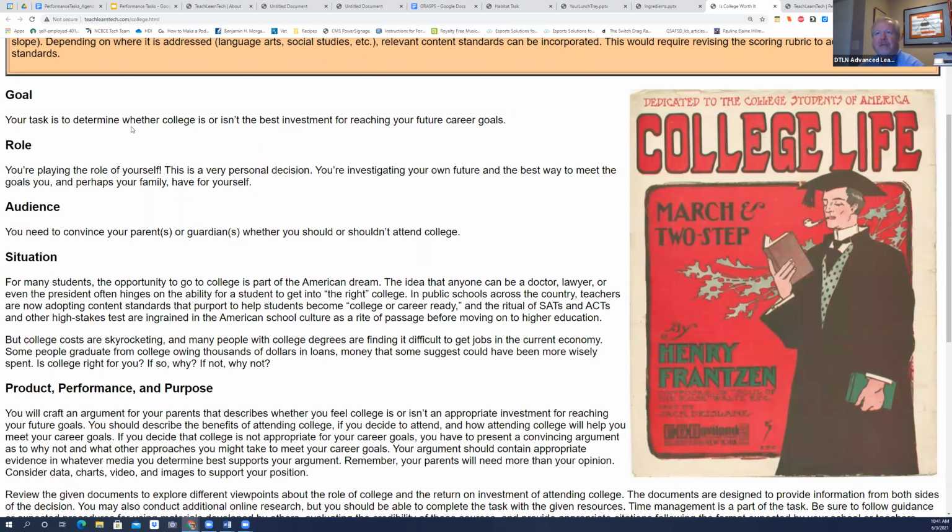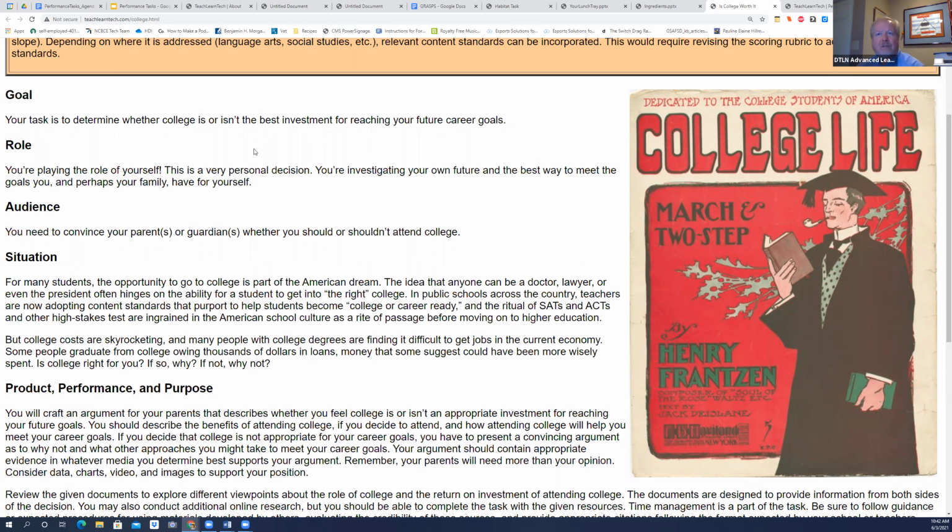And in this one, kids had to convince their parents that they should or should not go to college and why. I mean, very real world. We try to push all kids to college, but not all kids want to go to college or need to go to college, because they might be able to become network engineers and become certified right out of high school. So there are some options on careers.